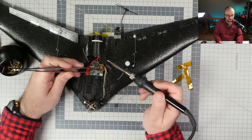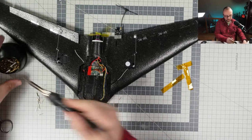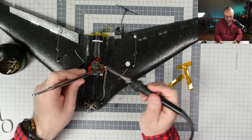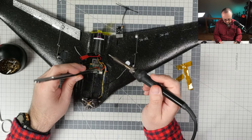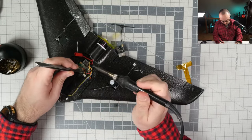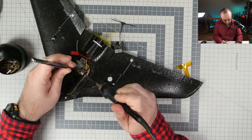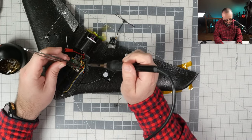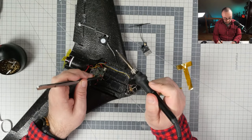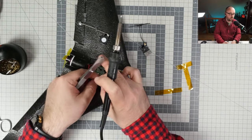By the way, this is an extremely simple wing inside. It only has the motor. ESC is hidden over here, but we will not be messing with the ESC at all, and the receiver and the BEC, battery elimination circuit, you know, voltage stabilization, because this thing is powered from the 2S LiPo. Why 2S? Because I had no brushless ESC that could work with the 1S, so I just used the 2S battery and stepped down the voltage with the battery elimination circuit. Motor gets powered from the 2S because well, why not?